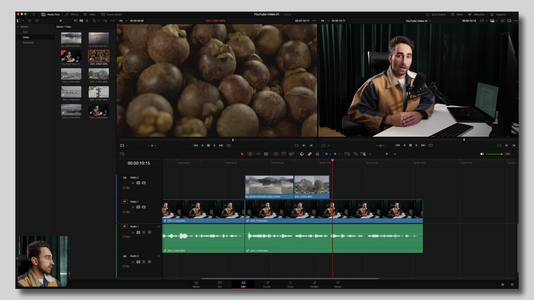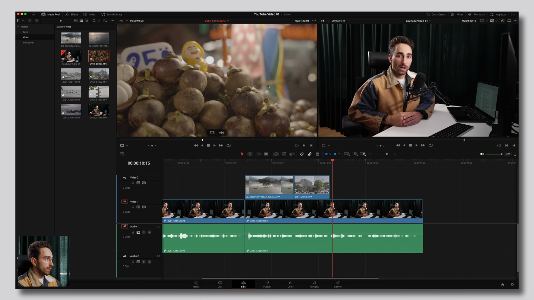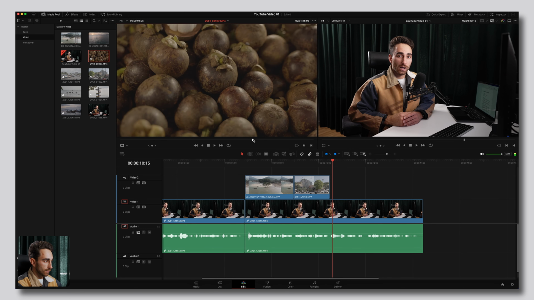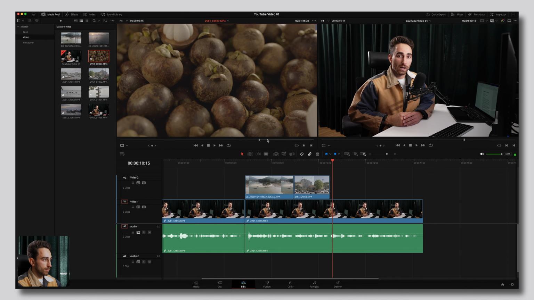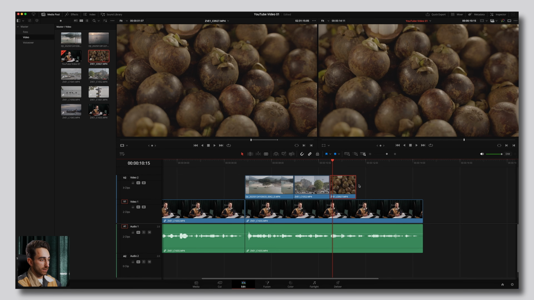I can just double click the clip in the media pool, and then I see a preview in the preview window over here. And now I can select the part of the video that I want to use in here. Maybe from here to here. And if I hover with the mouse over the insert preview, I can decide if I only want to use the video or the audio file of this clip. So I can just drag the video file on top of my clips in the timeline.